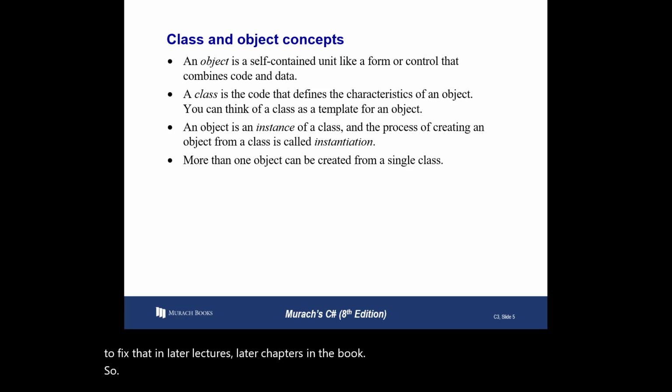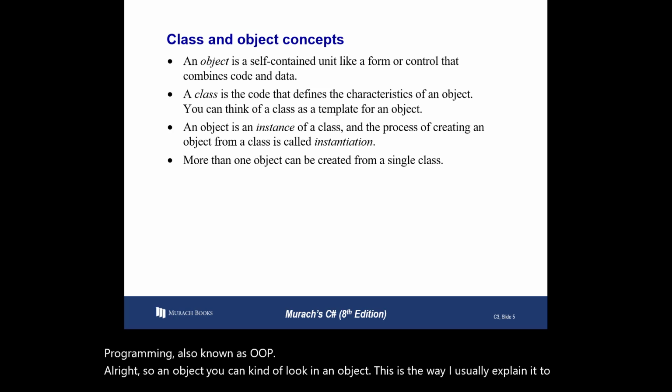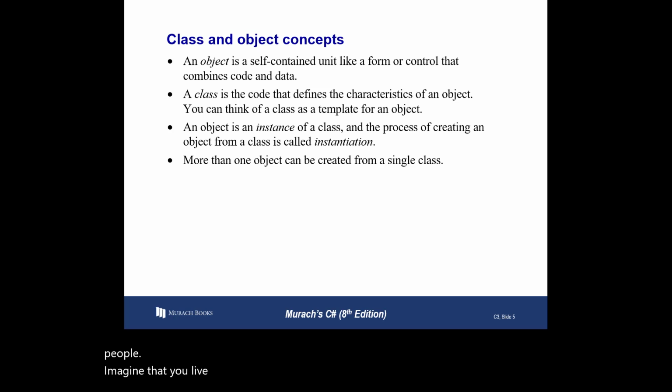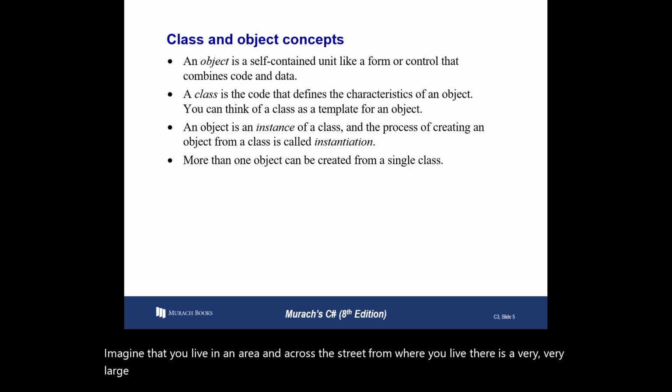Why, I'm not really sure, but the author has decided here to start going into some object-oriented programming, also known as OOP, terminology. So an object, this is the way I usually explain it to people. Imagine that across the street from where you live, there is a very, very large vacant lot, several hundred acres in size.